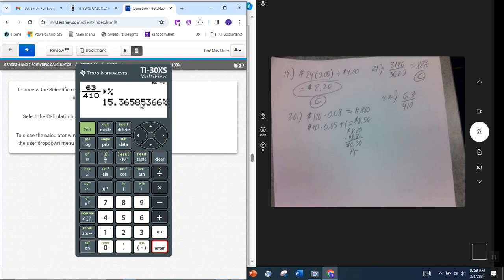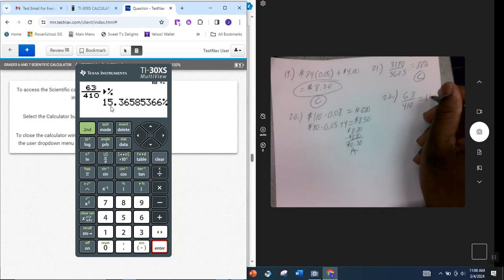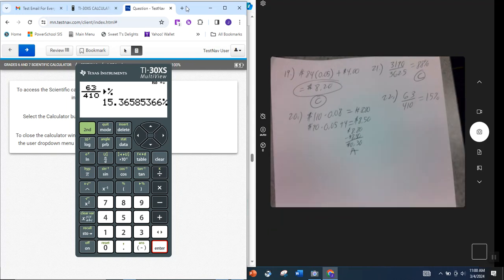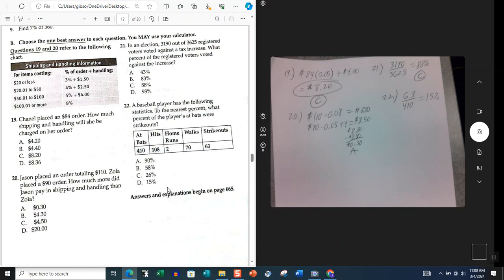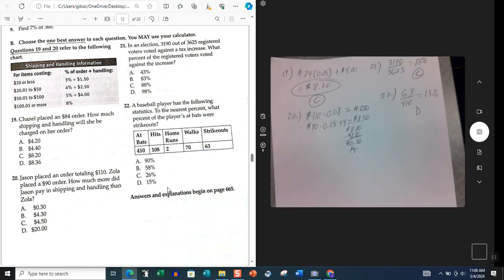enter. Now if you notice here, this has a decimal, but it told us to round to the nearest percent. So they want us to round to the nearest whole number. So we'll look one digit behind the decimal, that's 0 through 4, so it'll stay 15. So our answer here would be 15%. So that'll be D. Now whenever they ask you to round to the nearest percent or whole percent, that means they want you to round to the nearest whole number. So it'll be D, which is 15%.